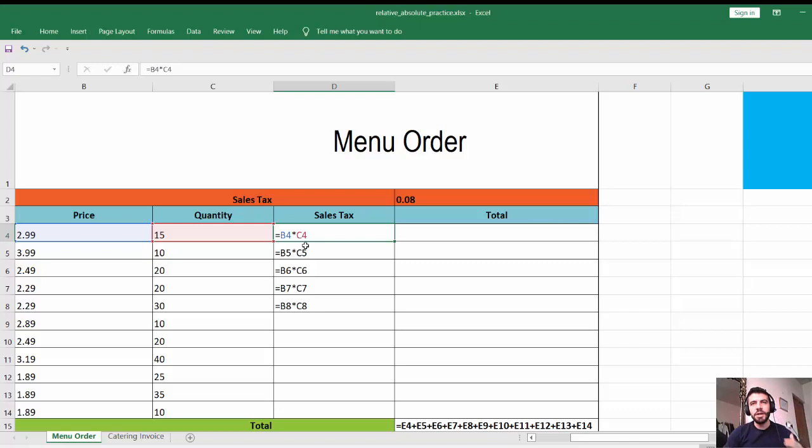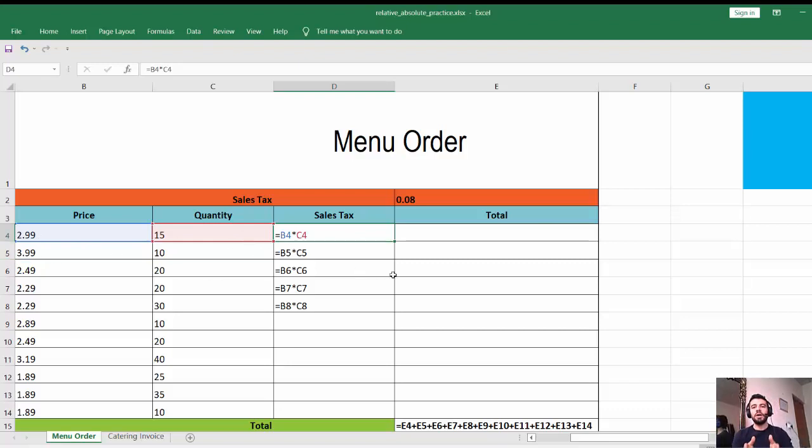Why? Because the reference changed relatively with the number of the row, since I dragged vertically. So I'm working with the row number: B4 becomes B5 because the row is 5.